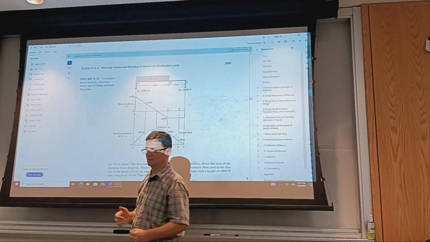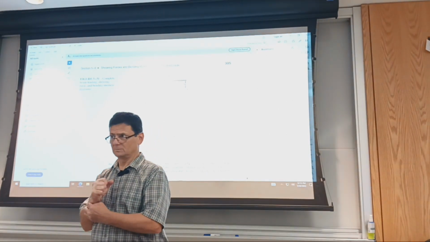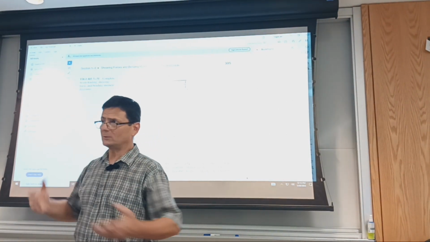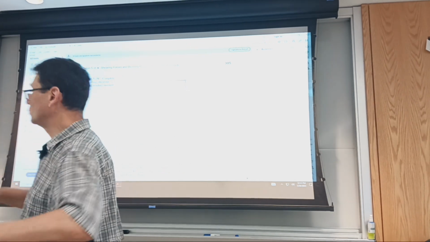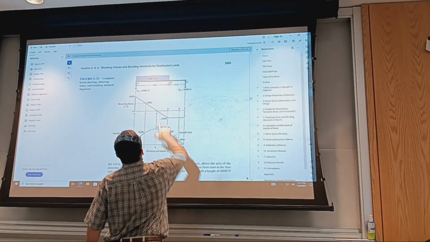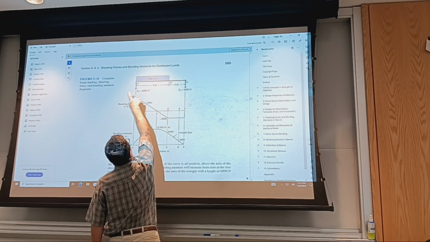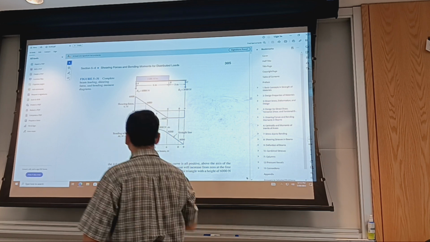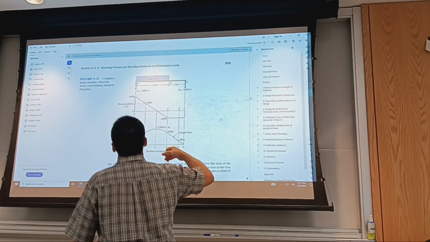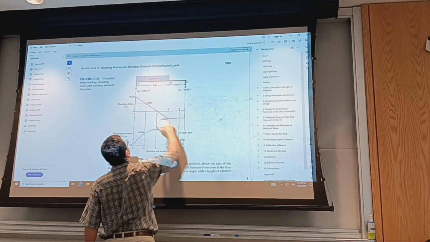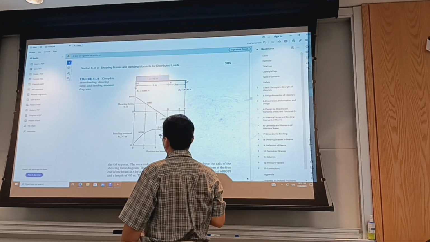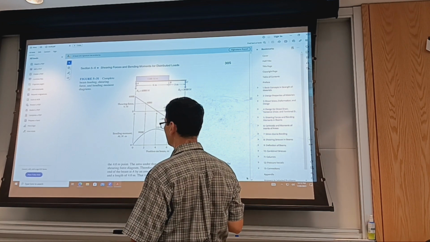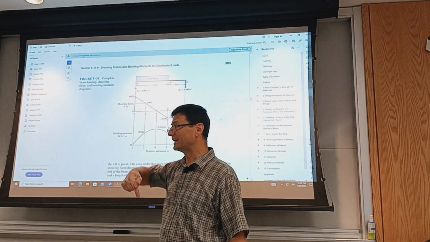Even discussed, like, you know, when they search for mine or tracked vehicles, they spread their weight over a wider area and they don't sink into the ground. So likewise, okay, if I have a constant distributed load, units of force per meter, the shear diagram is going to have a slope. That value there says 1,500 Newton meters. That's a negative value, actually.